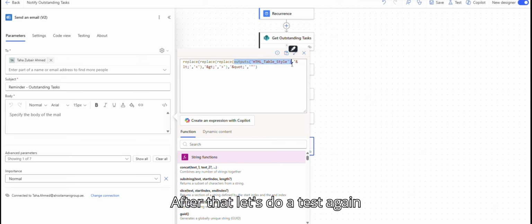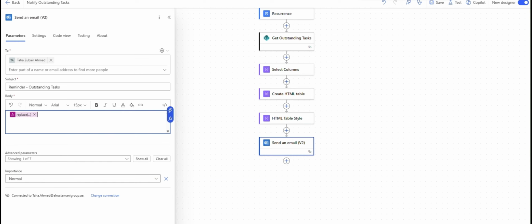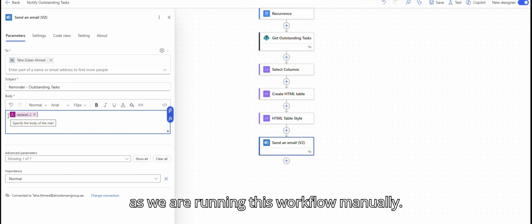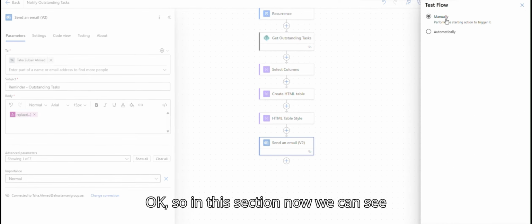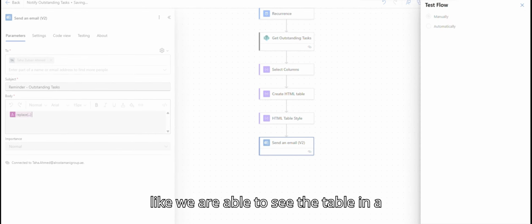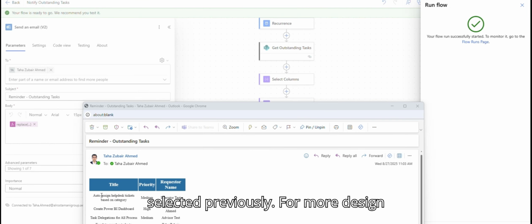After that, let's do a test again and see what we get, as we are running this workflow manually. Okay, so in this session we can see the table in a formatted way, as we selected previously.